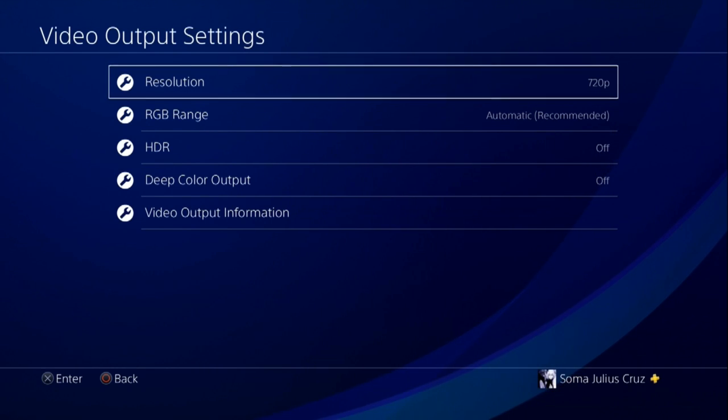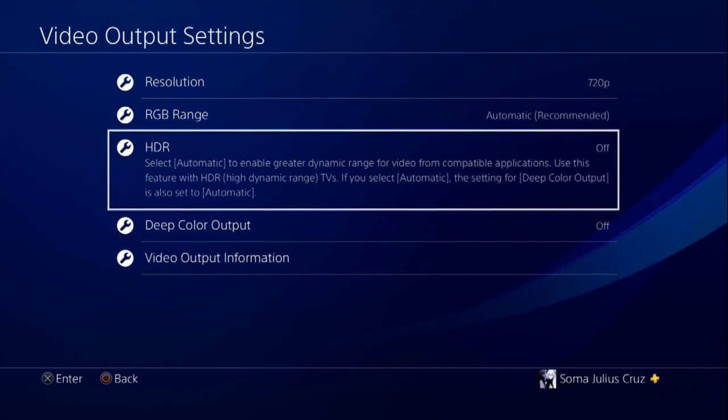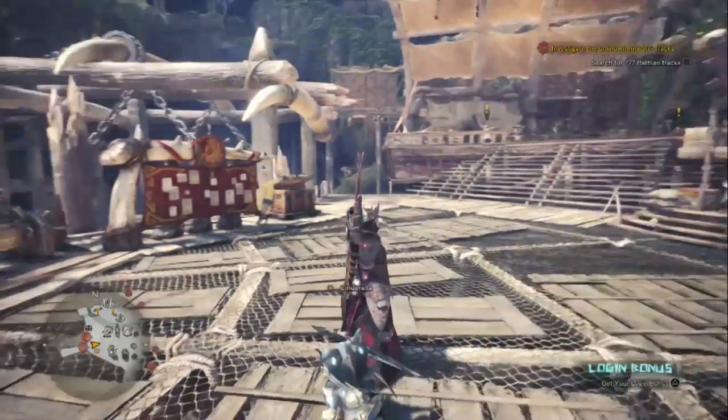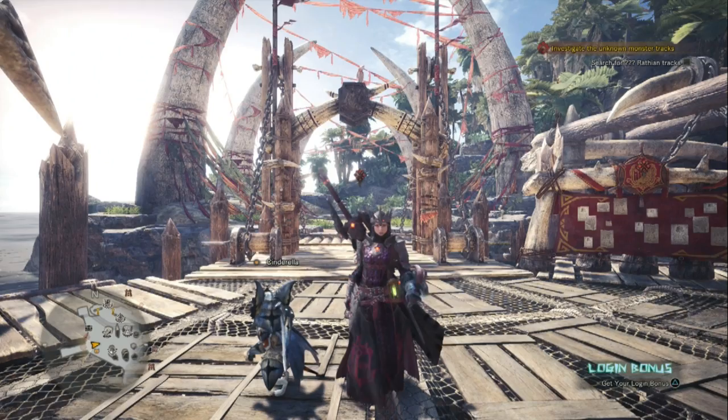All right, so here we are on the PS4. As you can see, I have the resolution set to 720p. I don't mess with these. I don't know what these do, to be honest. And I already have Monster Hunter World all fired up here. Here we go. As you can see, that's my character. She looks pretty cool. Finally made that armor I've always wanted to make.